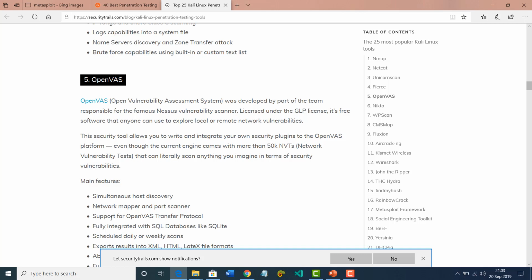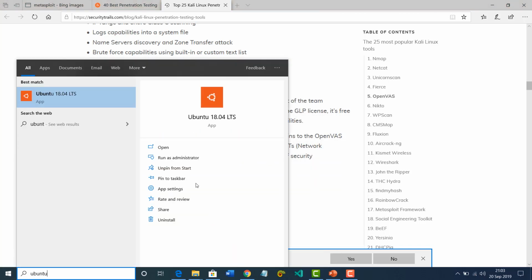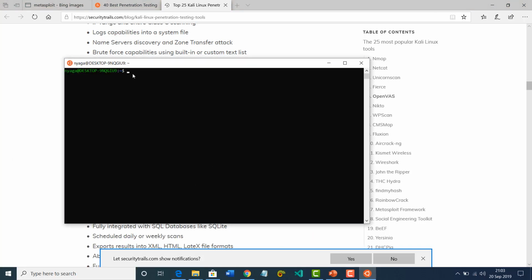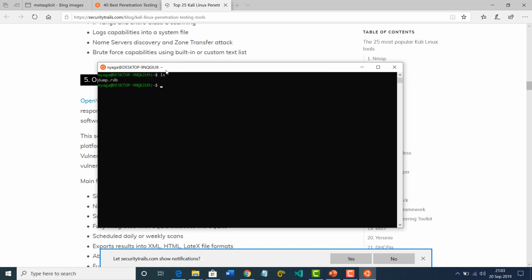Again, there are online videos that do a step-by-step tutorial. It's quite easy to install Kali Linux and to do the testing. Initially we were depending on VirtualBox to install a Linux environment, but now I can just pop open my Ubuntu, for example, and from here I'm able to access all my Linux commands.